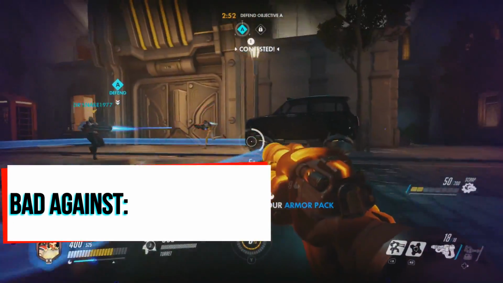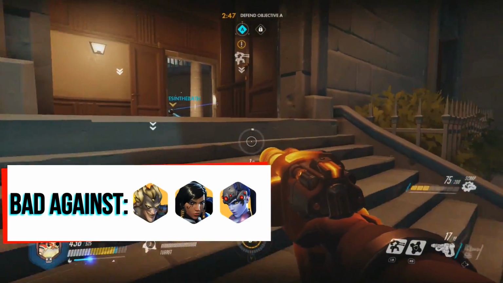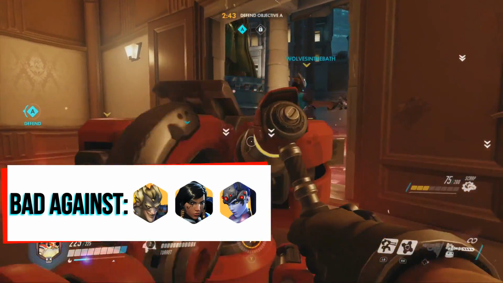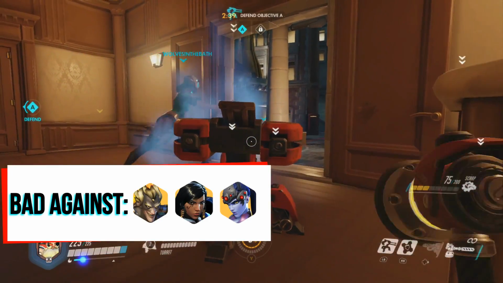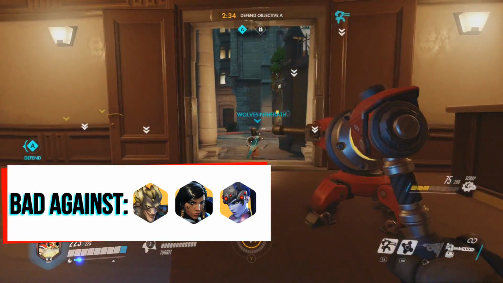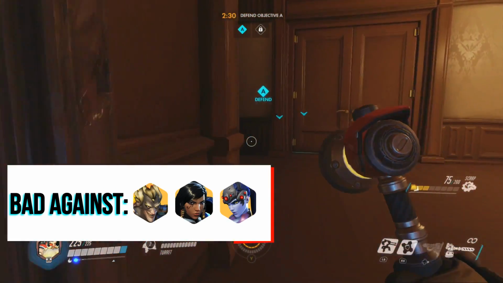But you do horribly against static characters like Pharah, Widowmaker, and Junkrat. Pharah can rain death on you from above and snipe your turret out with her grenades or with her ultimate ability. Widowmaker is a sniper and will be looking for your turret if she doesn't have a healer to be focusing on, while Junkrat's ultimate is designed for taking you out. You're a siege master. He's anti-siege. It's just the way it works.